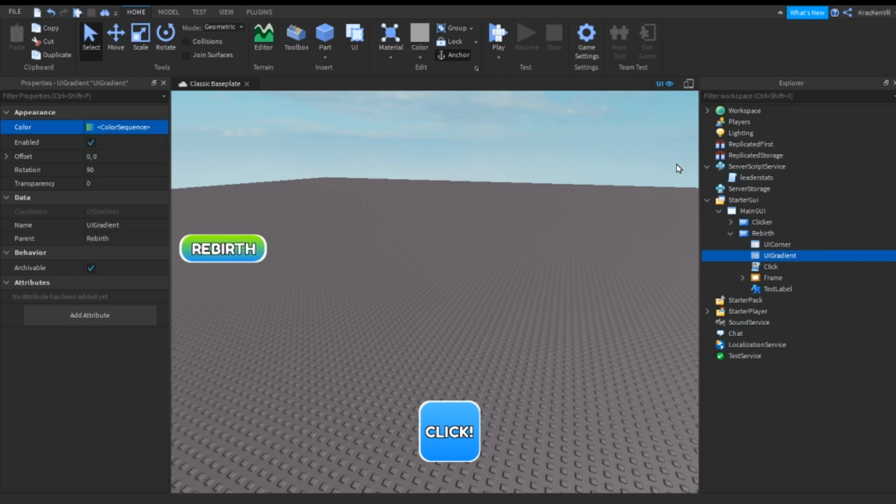And by the way, I didn't tell you how to make gradients. I forgot. So basically, here you have color, and you need to click on the middle here, and then click on the 3 dots, and it will open a window right here, which has 2 points or 2 arrows.